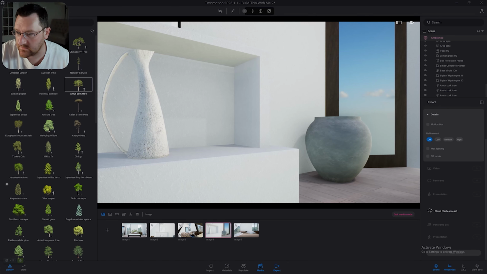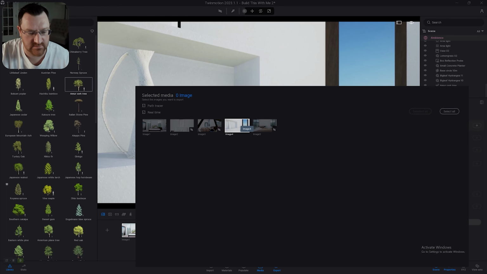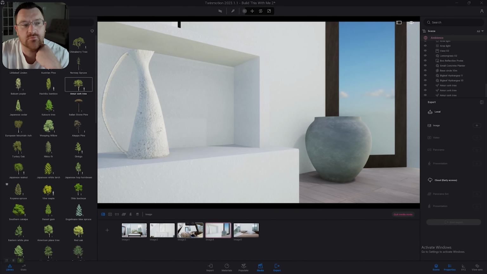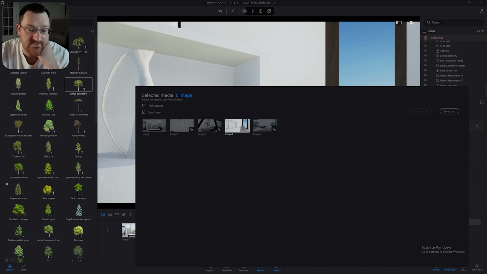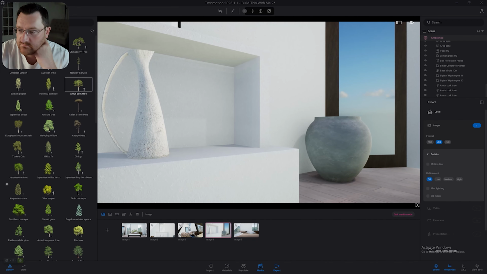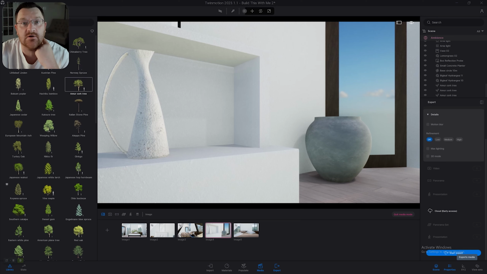Let's go ahead and pick the images that we want. I'm going to click on image here. I'm going to start with image 4 just because I like the look of this one. Probably my favorite. You do have the option to turn real time on or off. This is governed, I believe, by whether you have the real-time button pressed on each of these images. You can see that little dotted square in the top left corner, that is going to determine it. But for our purpose, since I'm doing this one at a time, I'm going to click on just image 4, and I think that's it. We can go ahead and scroll down here and do start export.